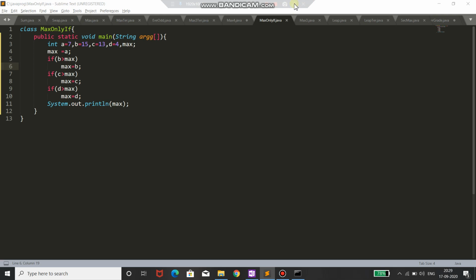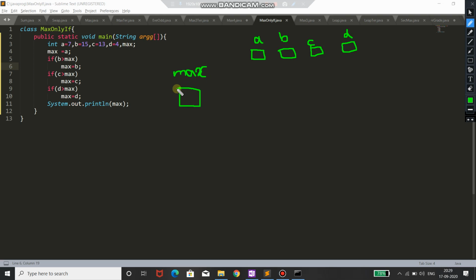If we talk about the logic behind this program, just suppose we have 4 blocks, and I name them A, B, C and D. We also have a max variable. In this line, we have stored the value of A in max.